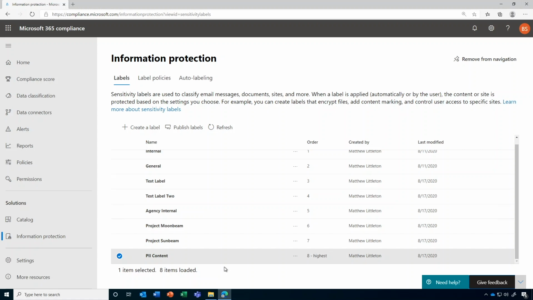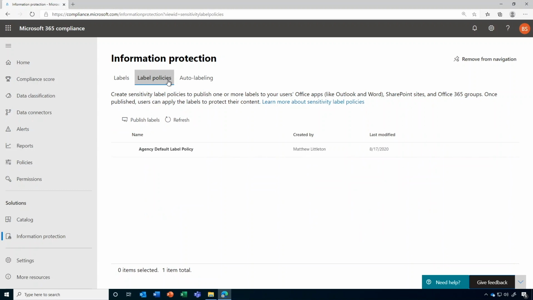So at this point, think of this as the library of all of the labels in the one place where you create all of the labels that you will use across your entire Microsoft 365 estate. The big benefit of the shift to sensitivity labels is we have brought together in one location the place where you create all of your labels and then actually leverage and publish those labels out. And that's the second step of the process, is the actual publication of labels.